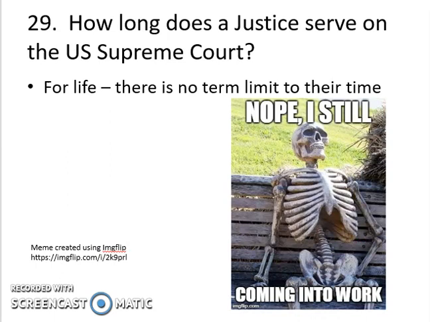Number 29 is how long does a justice serve on the Supreme Court? Life. There's no limits, okay? As long as they're physically able to work, they work. Now, if a justice becomes physically unable, they typically excuse themselves from the bench, from the court. That's what the bench means.